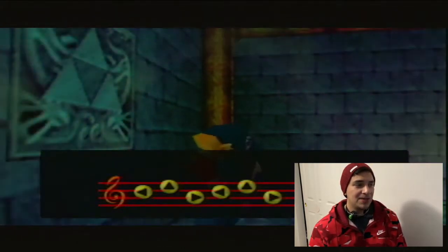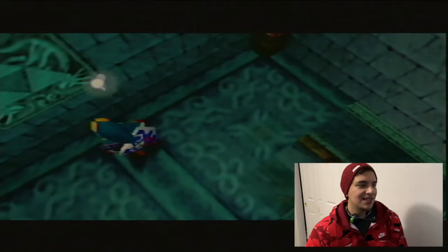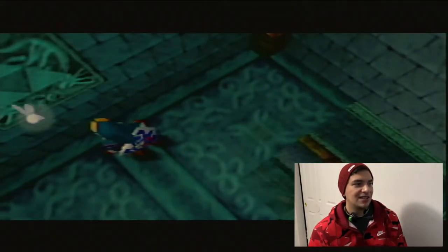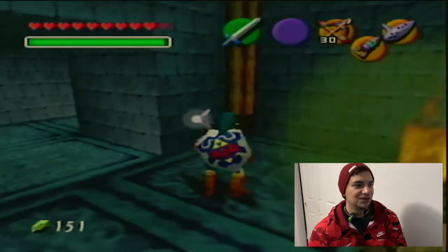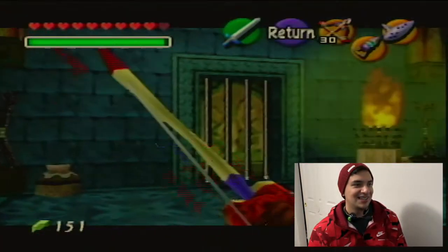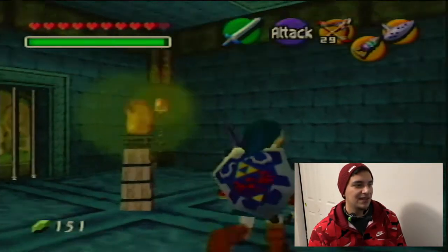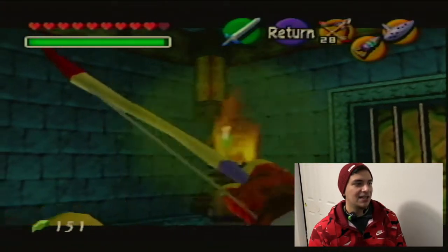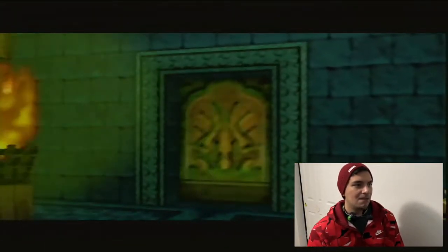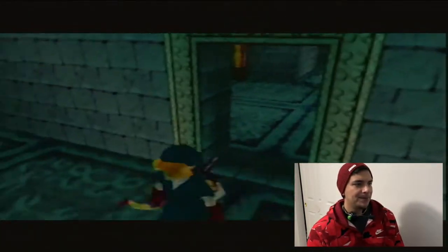And I'm not a speedrunner, as I've mentioned in other videos, but we're going to get through this one pretty quick. I'm not going to take any detours. The goal here is to hit the ground before the water does. Yes! It's the little things. And use this fire here to light these torches. Just off the bat, there's already something that we're not used to. We did it once in the forest temple, but still not very common. A lot of new stuff already.